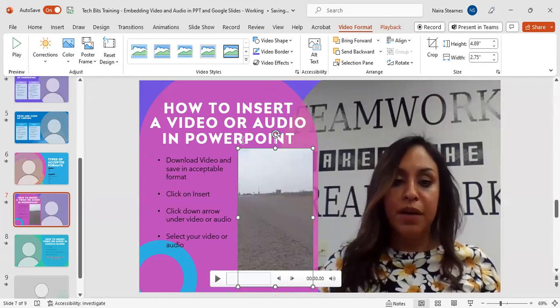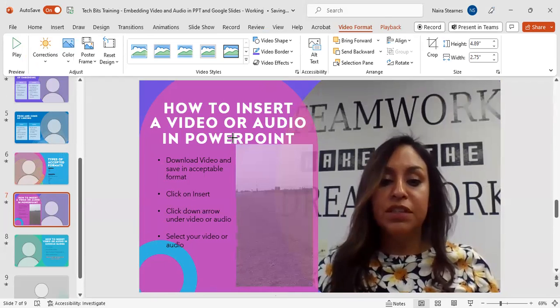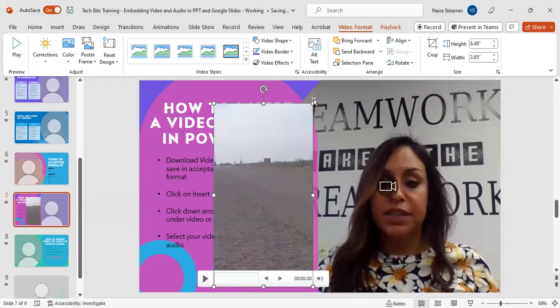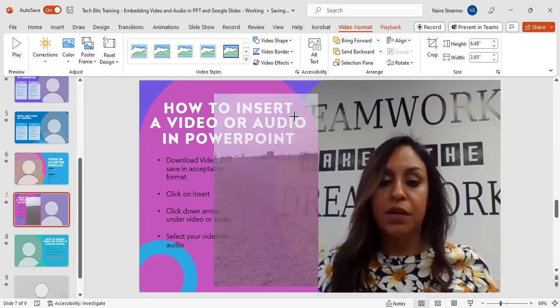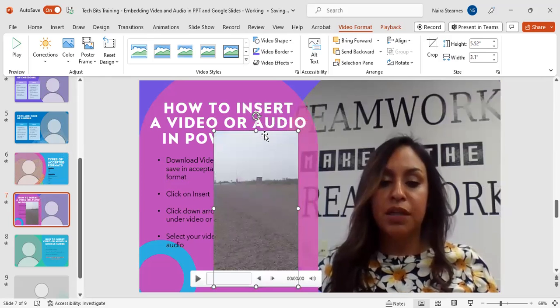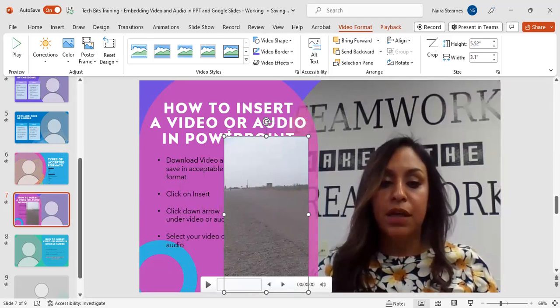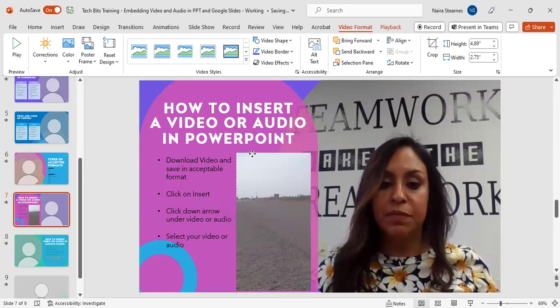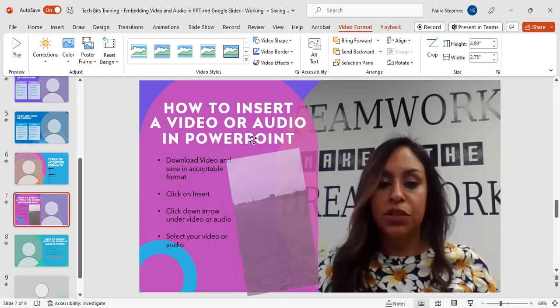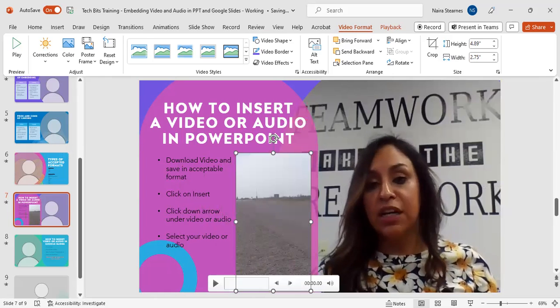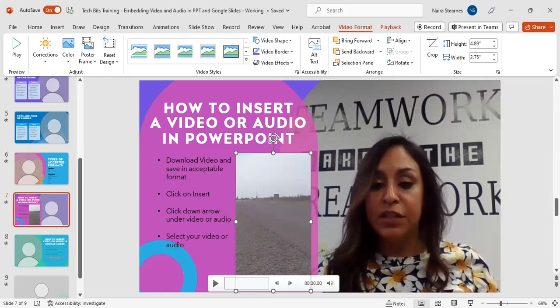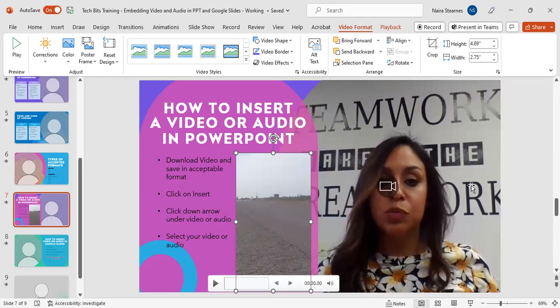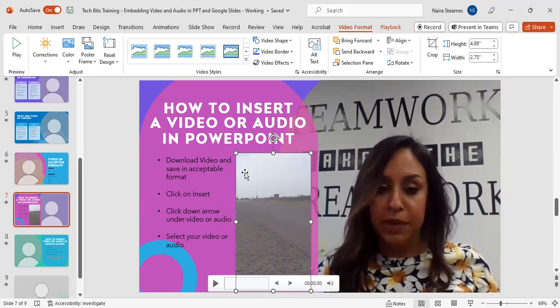I don't know if you saw that, but in order to change the size, you treat it just like a text box. So you can move it, make it bigger, or make it smaller. You get those crosshairs, you can move it around. I'm going to make mine smaller so it can fit in here, and move it up. You can change the direction of it. And once again, because this is a downloaded video, it is now embedded into your PowerPoint. So whatever my file size was before I embedded this video, it is now increased by this file size here.